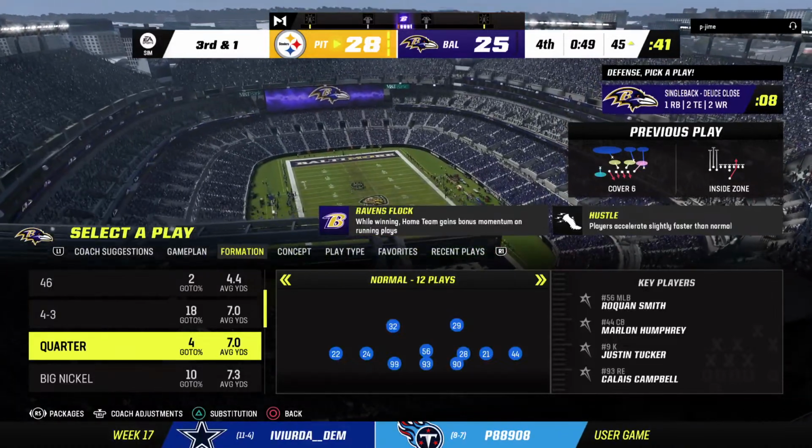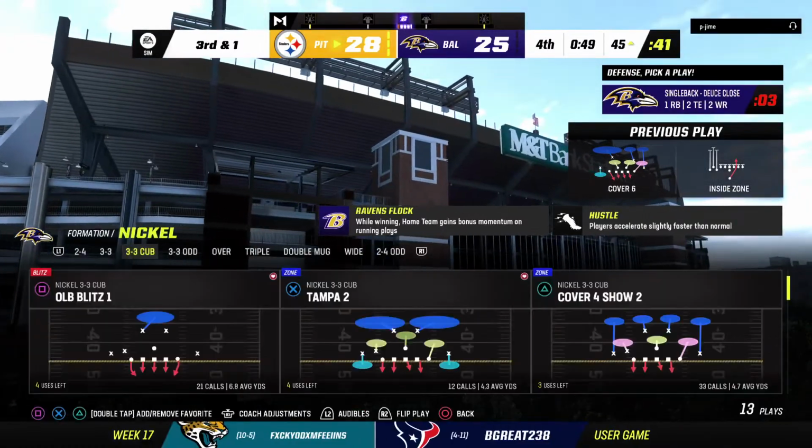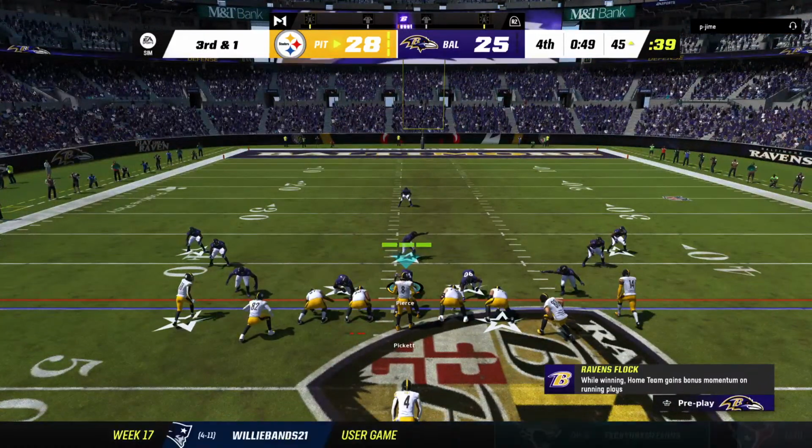You're asking the question that I'm asking as well, because we've seen a lot of football where coaches decide maybe they get a little greedy. I don't know if they're doing it for stats or for what reason. We've seen it happen in college, and how about in the NFL?